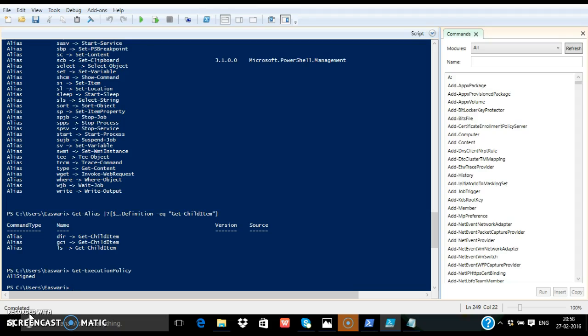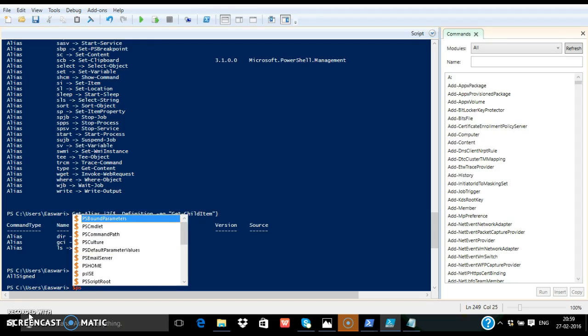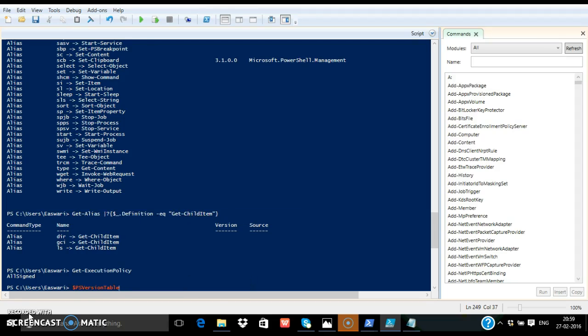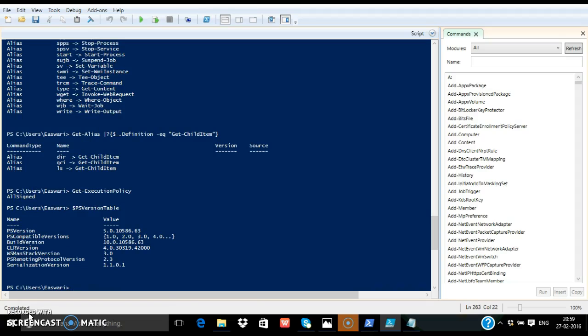It is a foundation upon which many GUI-based administrative tools can rest. The version of PowerShell can be found by $PSVersionTable. So in this demo, the version used is 5, but mostly you might be accessing 3 or 4.